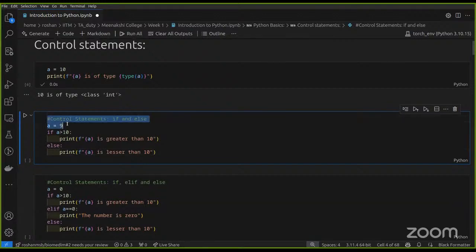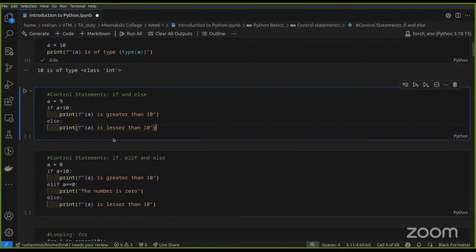So you have the control statement here. What will be the output of this code block? Anyone? What will be the output of this control code block that I'm going to execute?